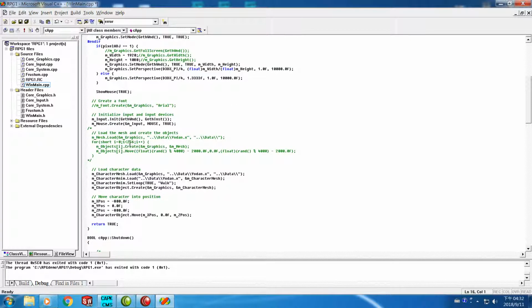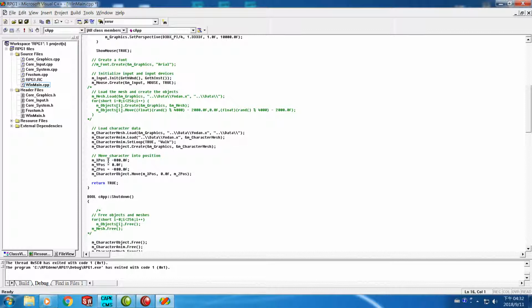And go back to here. Remove the single character object first, and then write the new program here.